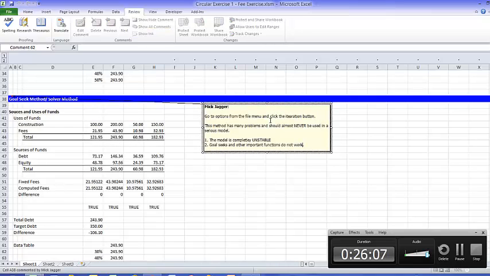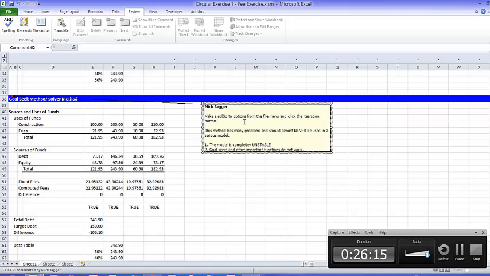The problem with this one is, so what we did here is make a solver like multiple goal seeks after writing an equation for the fixed fees.